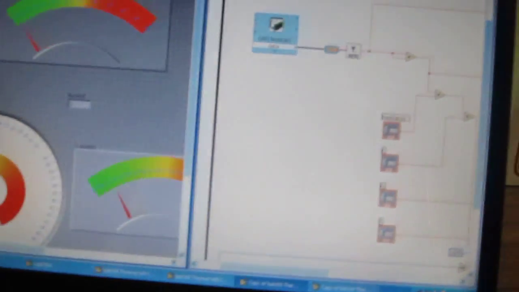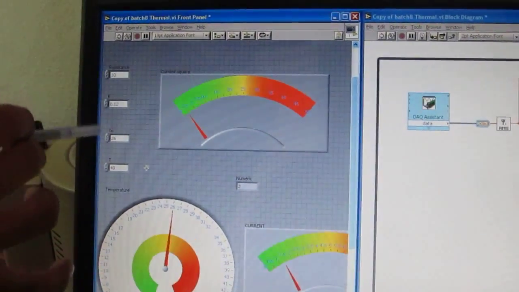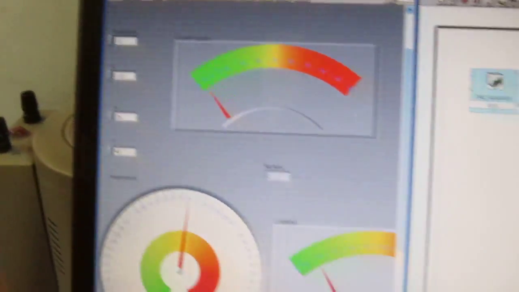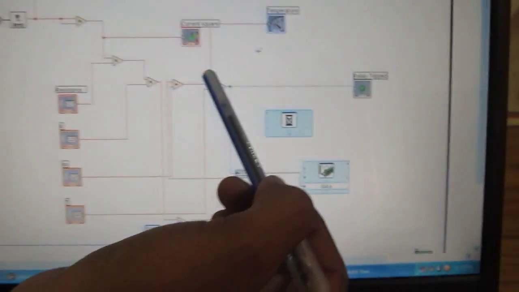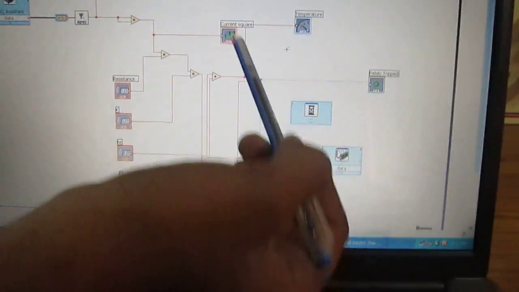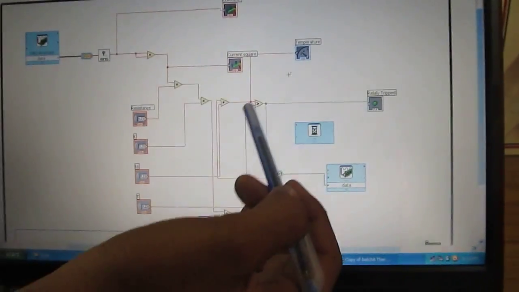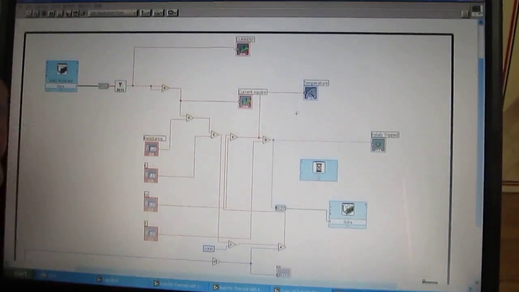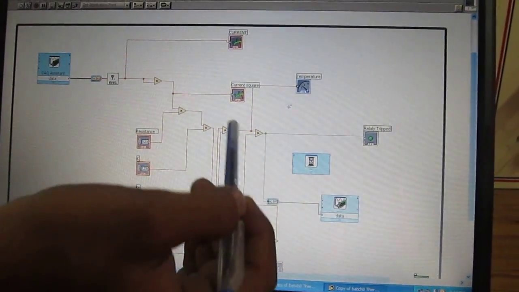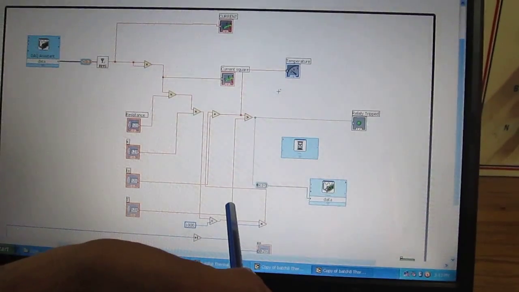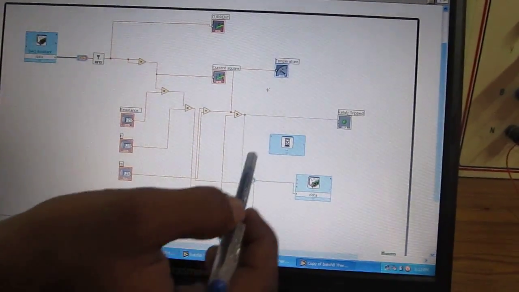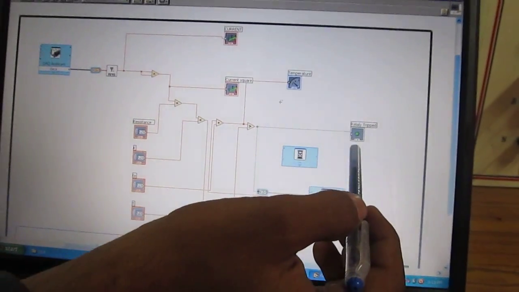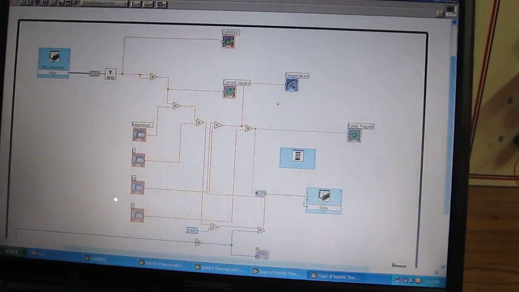Now you can see this is the actual motor resistance, this is the K value, and this is the initial temperature, which is the room temperature. This is the safe value for which we have to protect the motor. I am continuously monitoring the current, and the actual value of temperature is going to be monitored here on the front panel. That is going to be compared with the safe value of temperature, which is 40 degrees centigrade. Whenever the operating temperature is more than the safe limit, the relay is going to be tripped and the motor is going to be shut down. That is how our project is going to work.